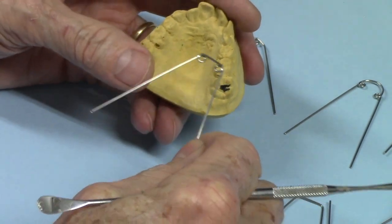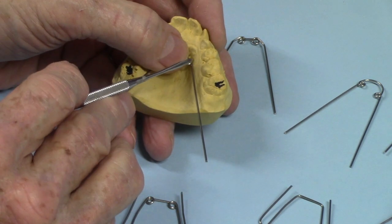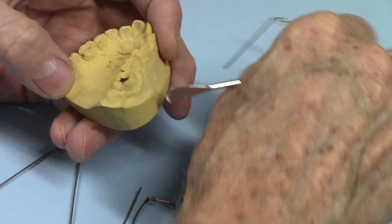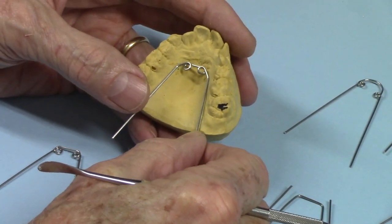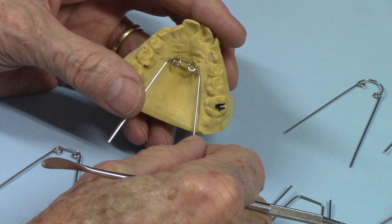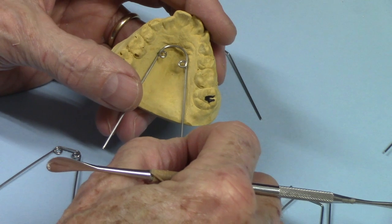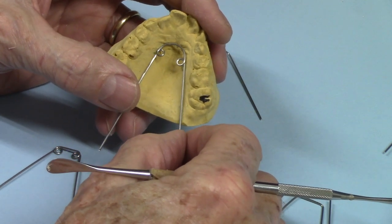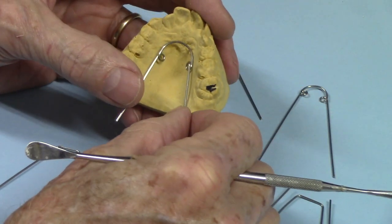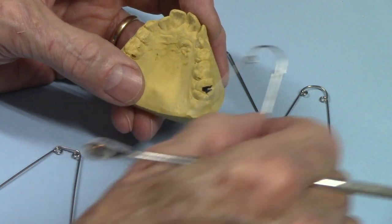You can also have it where the interior loops are down more into the palate, and then the wire comes more up and then has the distal helix, and engages along the lingual like the other one did. I've seen some preformed quad-helix appliances where the two anterior helices are close together, and then they kind of bend it out a little bit and then back — so instead of going straight across, it's rounded in the interior. It's a little more comfortable for the tongue that way. In this particular design the helices are parallel with the occlusal plane, but here's another design where they're kind of contoured with the wall of the palate. So all kinds of designs for this.